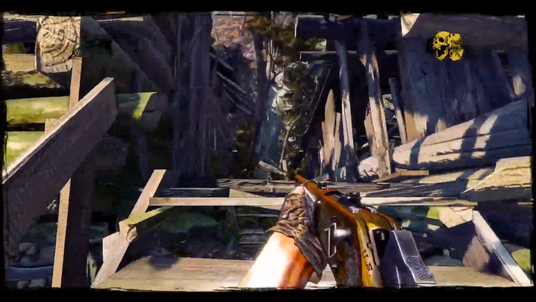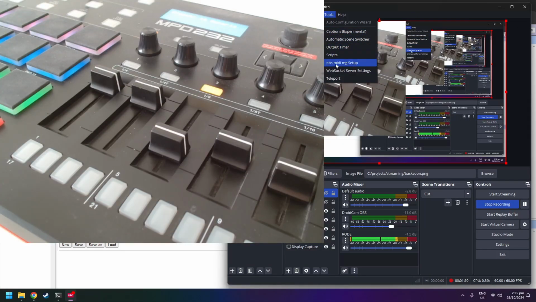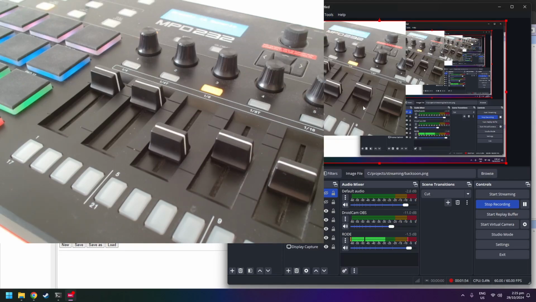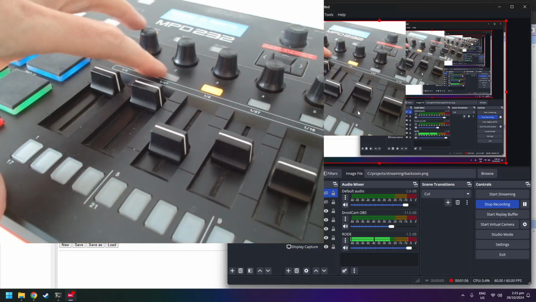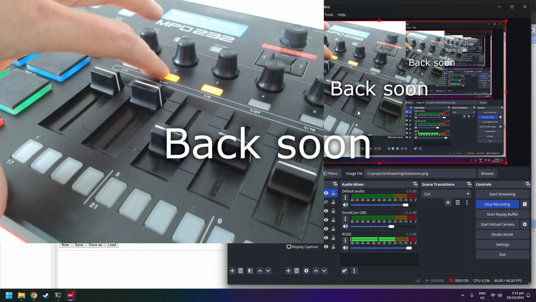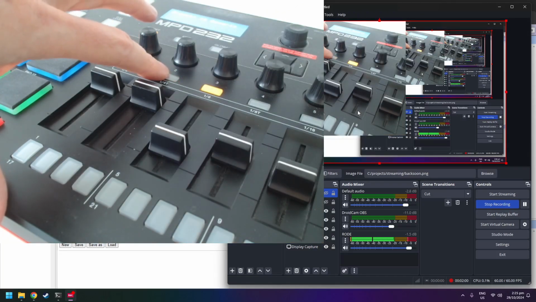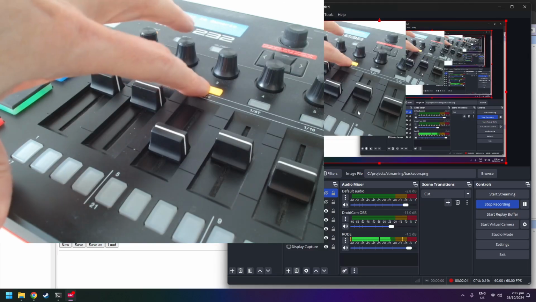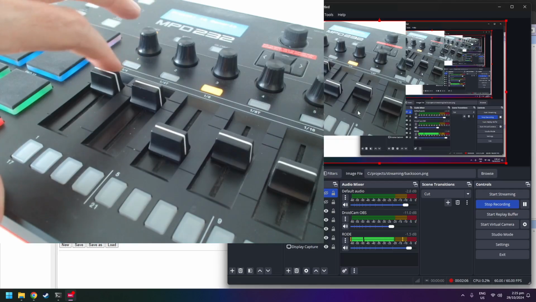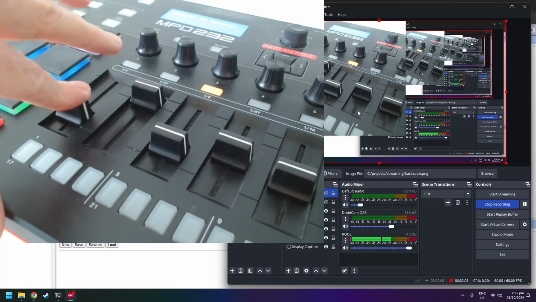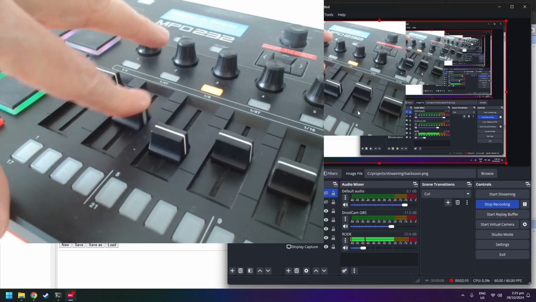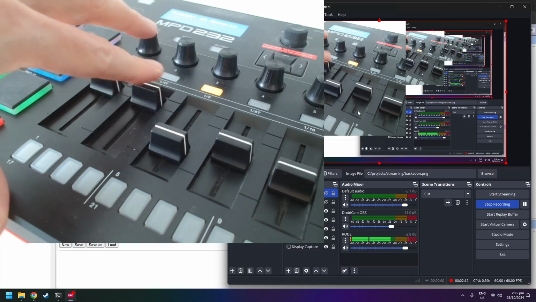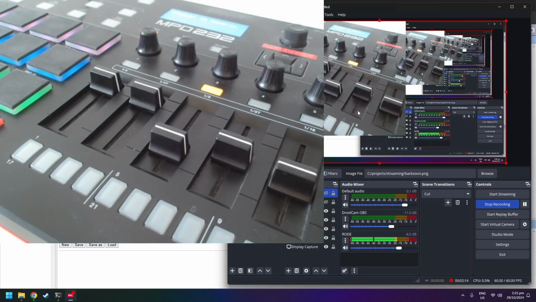So let's see what the name of this is. It's called OBS MIDI MG. That's the name of the plugin. And what I've got set up here is, this button here, if I push that, we'll see back soon show up. Don't need to Alt-Tab or anything. Over here I've got that one. This is the webcam. And then I've got the slider for the default audio volume here. Microphone on this one, and everything works great.